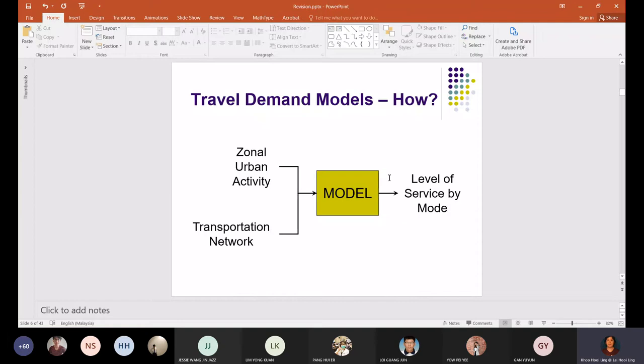So chapter 4 is about transport planning. Transport planning is a very important chapter. In the future, in your IDP 1, when you do the traffic impact assessment subgroup, you are going to come back to this chapter 4. So for us to establish a model, we need to have two things. One is the zone to describe the activity. Why do we need to describe the activity? Because when there is an economic activity, only then do we have the need to travel.